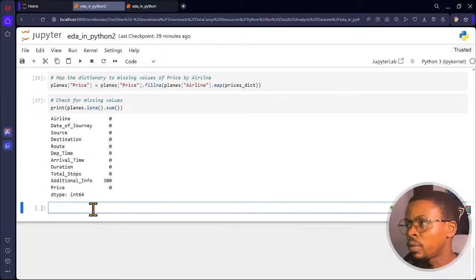I'm going to use the drop column method. I'm going to remove the additional info column.